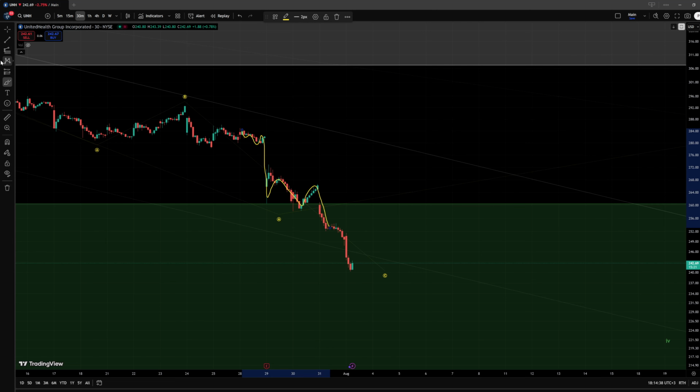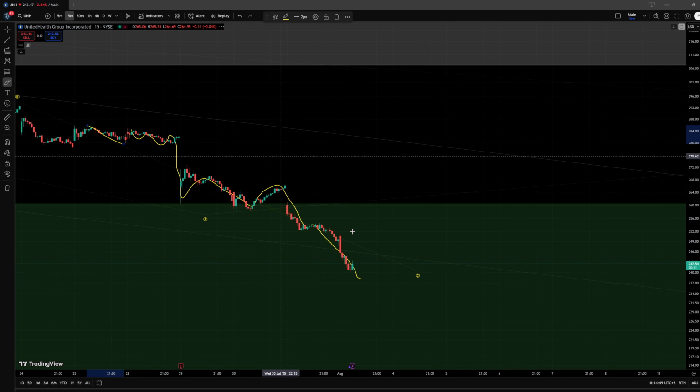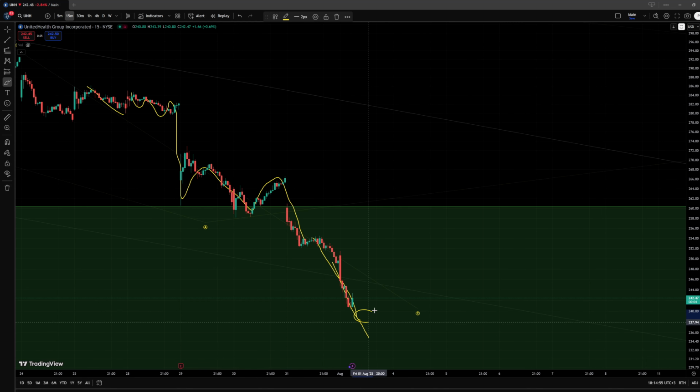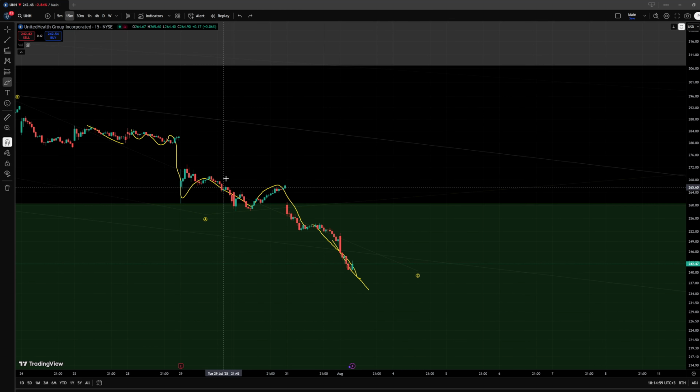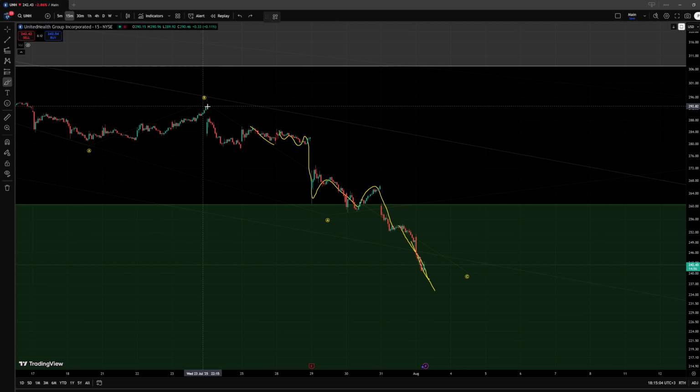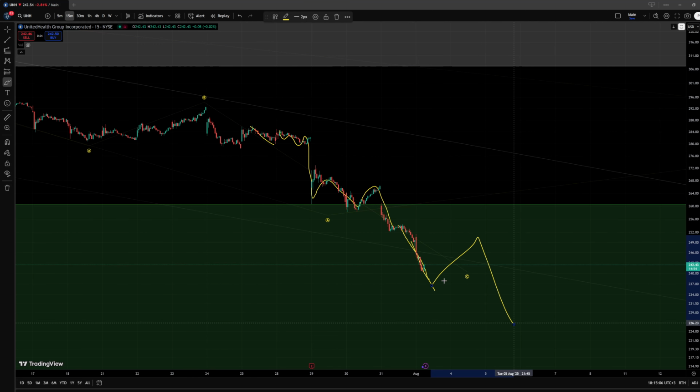4 5. So I can assume that this movement to the downside would be a match, a fifth wave for this wave 1, and I would actually expect this movement to continue, maybe for one more quick low here close to the level that we are at now, not a very deep low, but then I could see another 4-5 pattern that would match this 1-2.